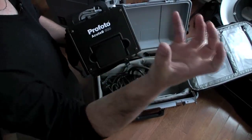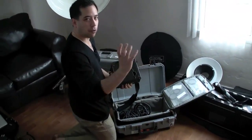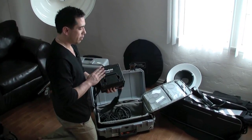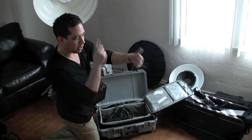To get that nice deep blue, slightly underexposed sky with clouds you kind of struggle with anything under about 1200 watts. But for most other things it's fantastic — it's small, relatively light, and has a nice shoulder strap so I can put it on my shoulder and off I go.